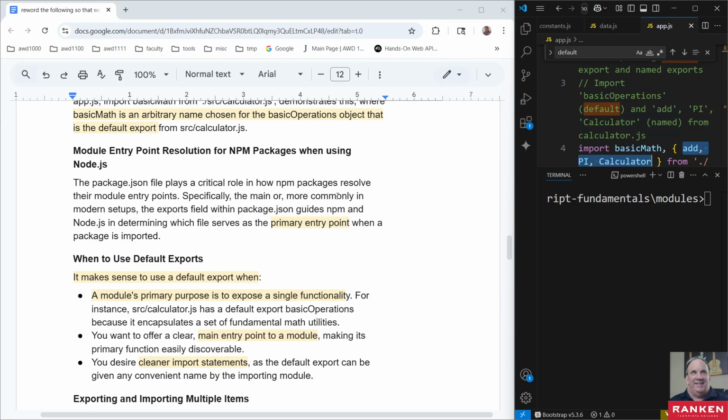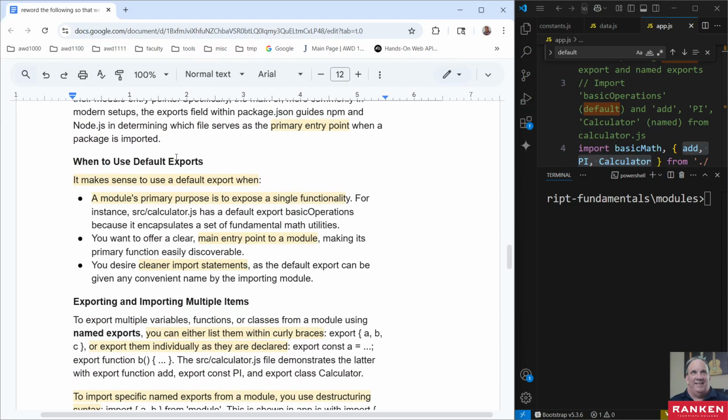Specifically, the main or, more commonly in modern setups, the exports fields within package.json guide npm and Node.js in determining which file serves as the primary entry point. And we've done that before. We've had our index.js being the primary entry point. We've had server.js being the primary entry point. So that's set up for Node-related applications using that package.json file and having those entry points.